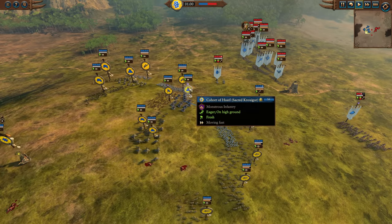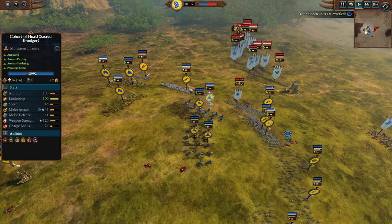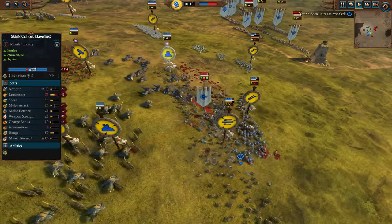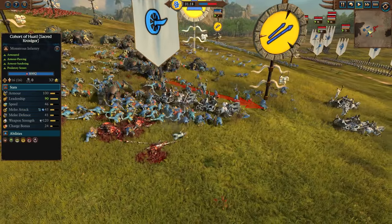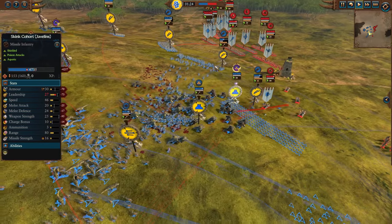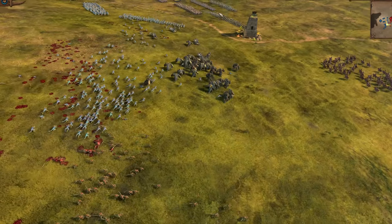I've been really digging Sacred Croc Saurus recently. In general, I think the High Elves actually don't have great responses for them. Probably the best response is to try and net and shoot them to death with something like Sisters of Avelorn, but that comes with its own inherent risk. Notice how the Ithilmar Chariot just plows through this line of Skinks very easily — and granted, Skinks are some of the lightest infantry in the game.